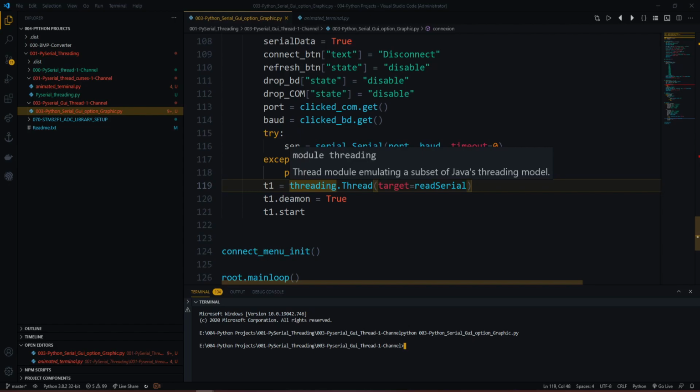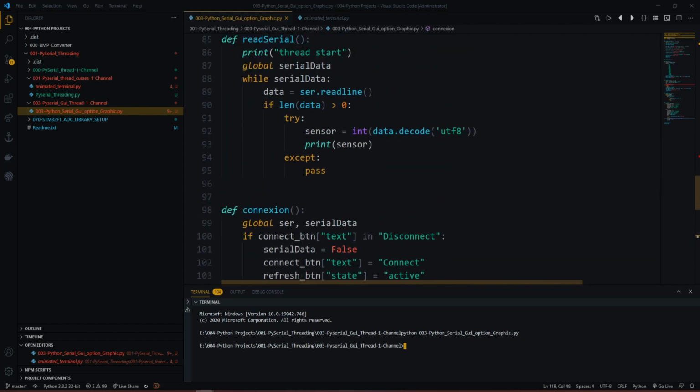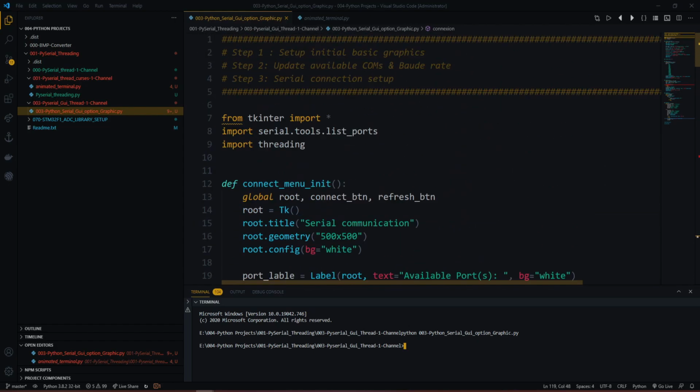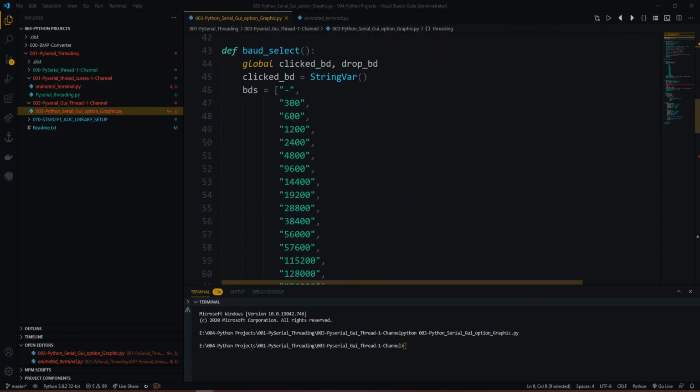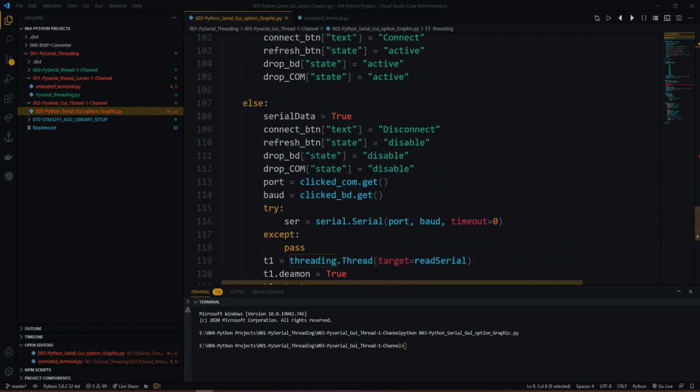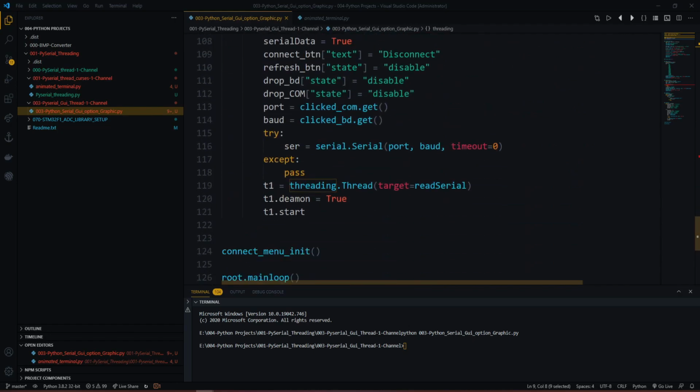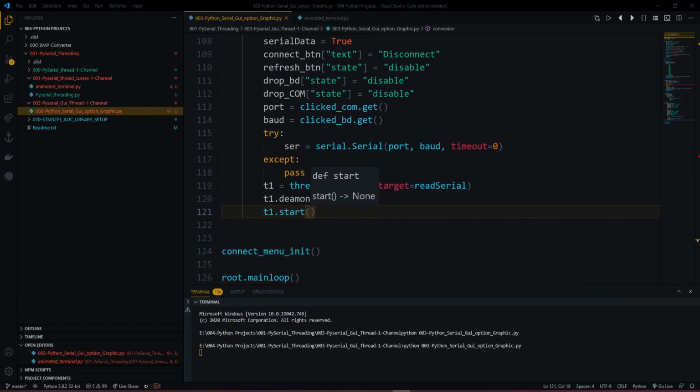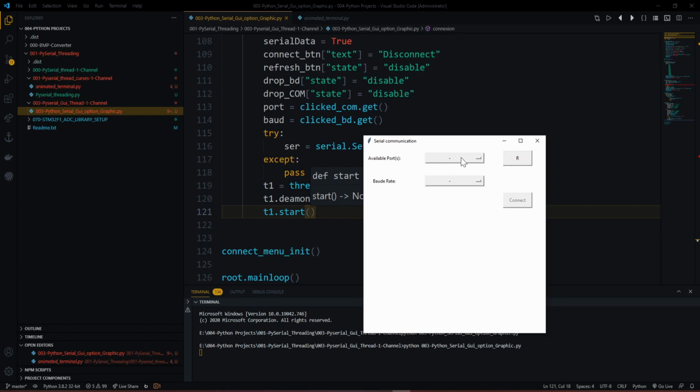So we imported threading. Let's go back. We do have threading, that's correct. And then, yeah, of course, that's obvious. I forgot the parentheses. Yeah, live coding matters, and life also matters, of course. Okay, let's connect.